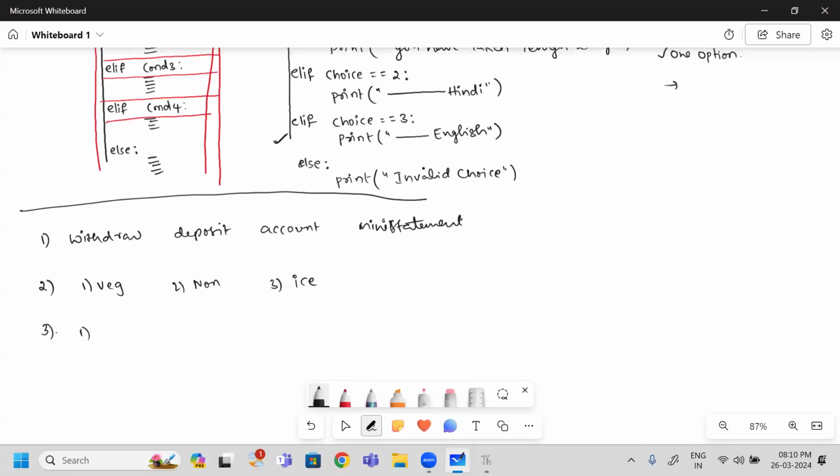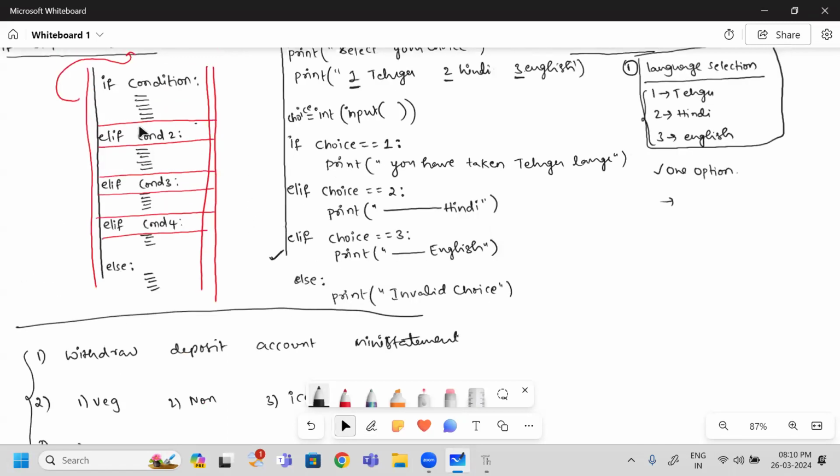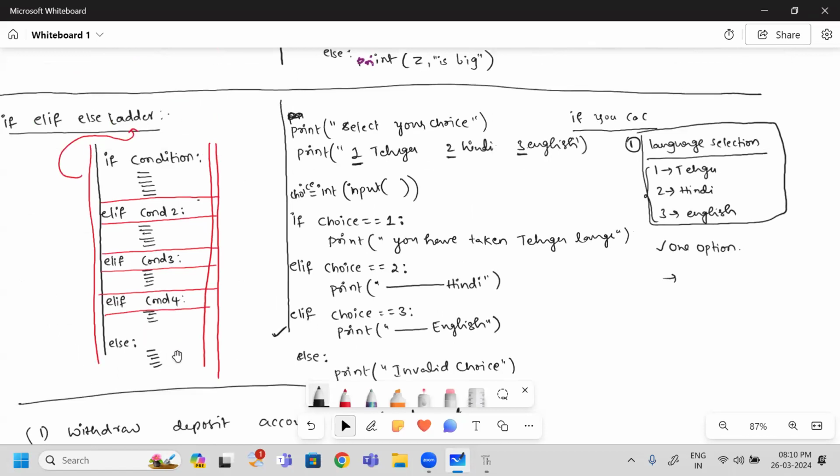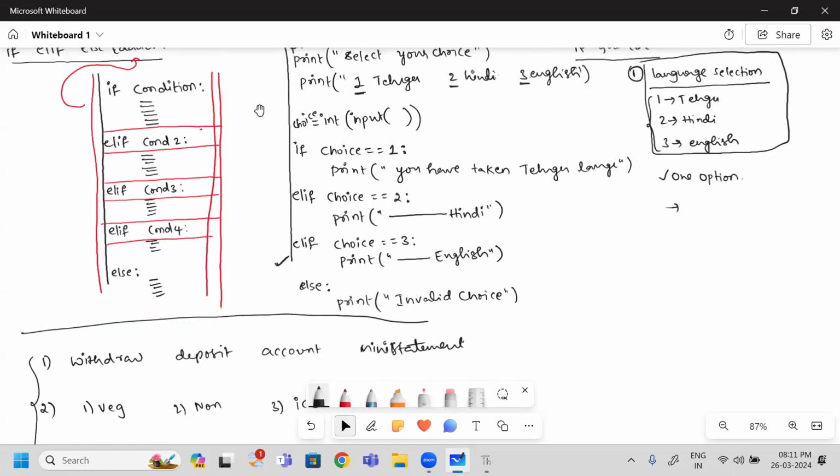Now we will go for another one. That is the match case. So here I have given these things. Among this one, I will tell you using another example. Here, when you go for this, it contains some problem. I will tell you that problem after conveying the next concept. So what is that problem? I will tell you later. To understand that problem, we have to know another thing.